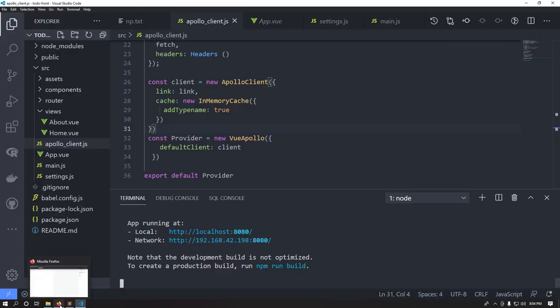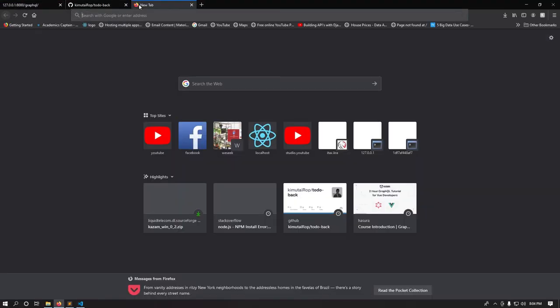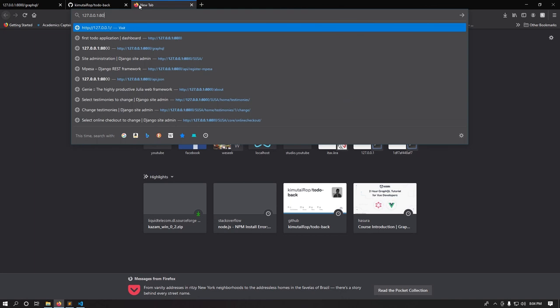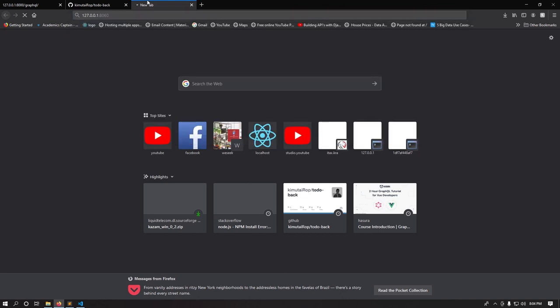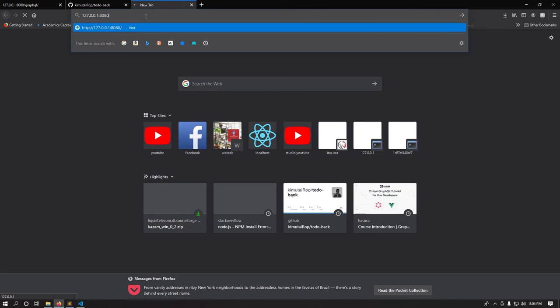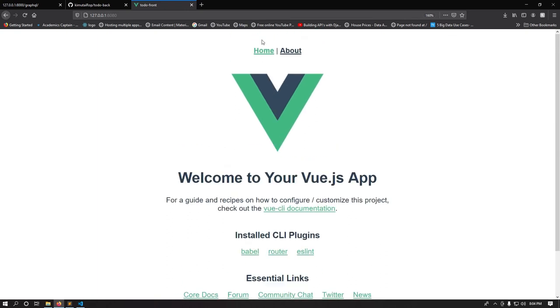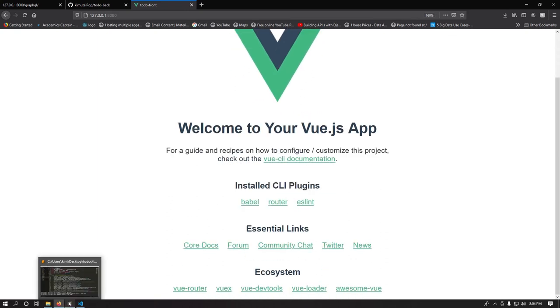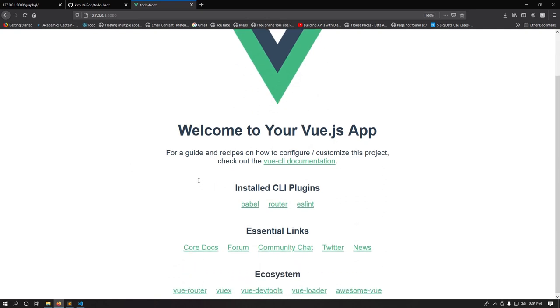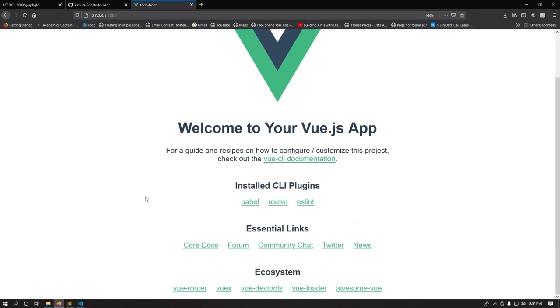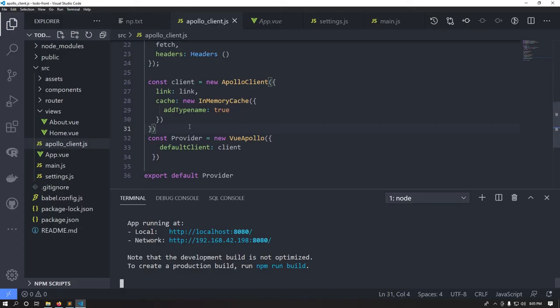Okay, now the server is running. Now let's go and check it out. It's 127.0.0.1. Okay, God, I'm really doing magic. Now you see the application is running, so that is why we are getting this welcome page. That means that our setting is done. In the next video we'll start building on our Vue application, and I might just run through the design things because that is not Vue. Guys, if you know how to design an application in Vue, then go ahead, but I might just show, running through after designing them prior to that.